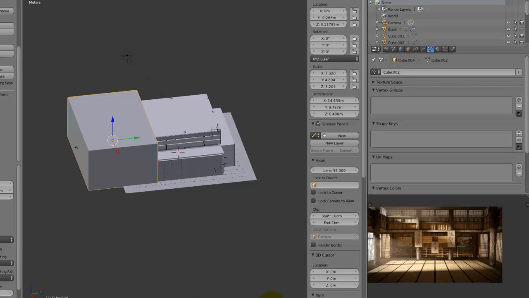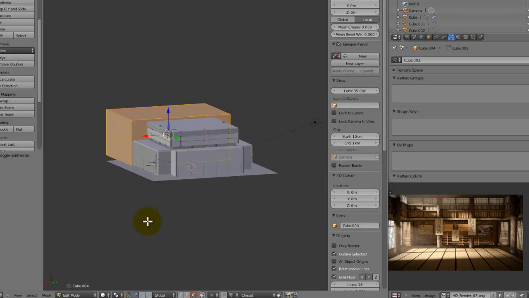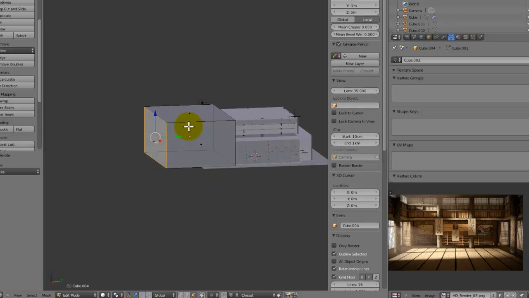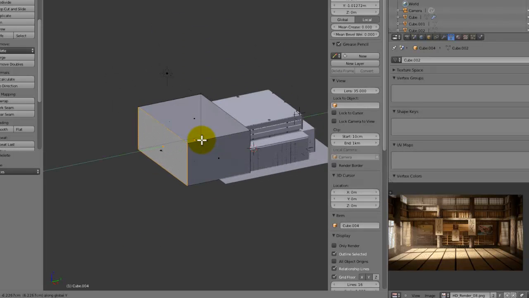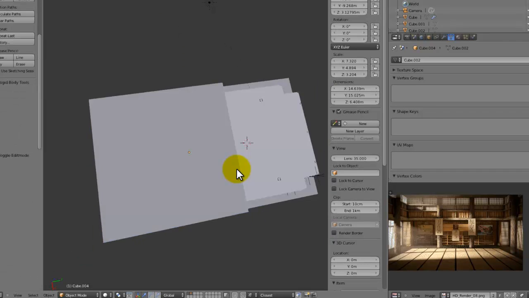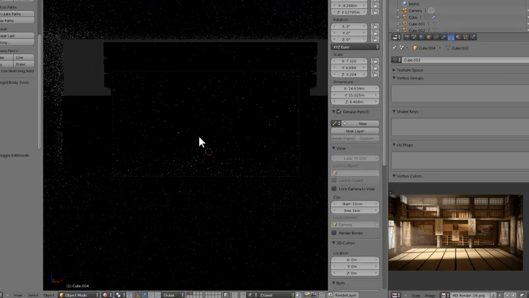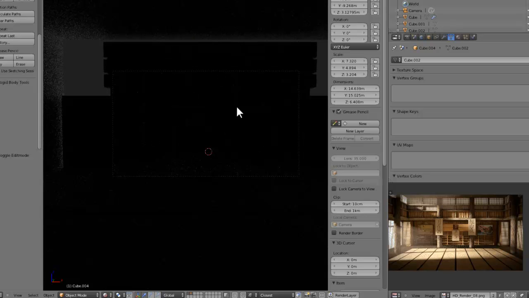And then in face selection, just delete the face here, and you could delete the face at the back, but I don't think I did in the end. I just brought it back behind the camera. So now ideally it should just be completely black, and it is. And you might be wondering why that's good. That basically means there's no unwanted light getting in.